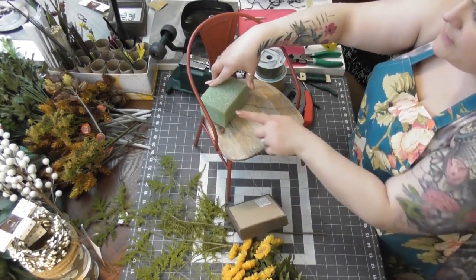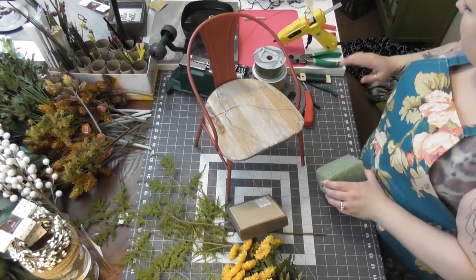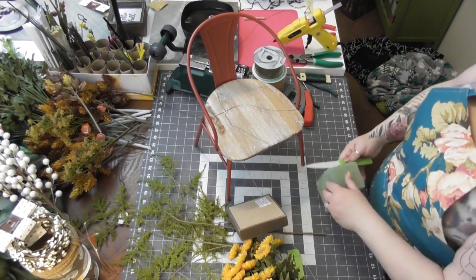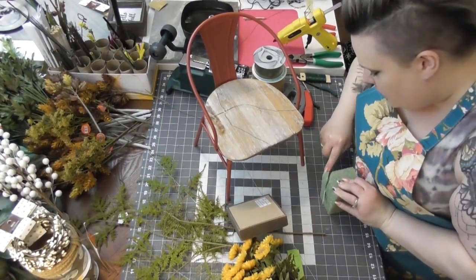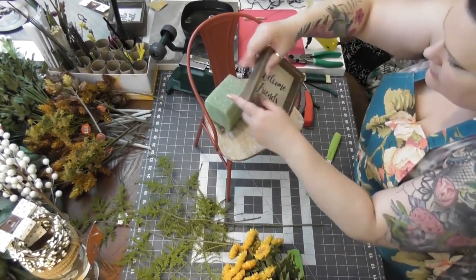So what I'm going to do is shave off this edge right here so that my picture frame will lay kind of flat at a diagonal. I want it to point upwards at you while you're looking at the frame. I mean, while you're looking at the arrangement.